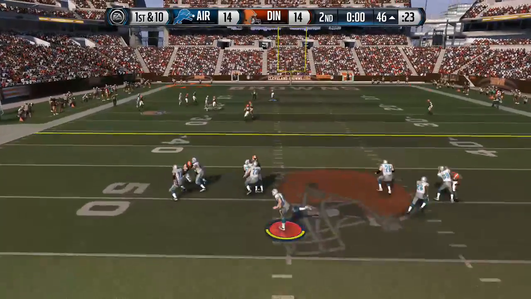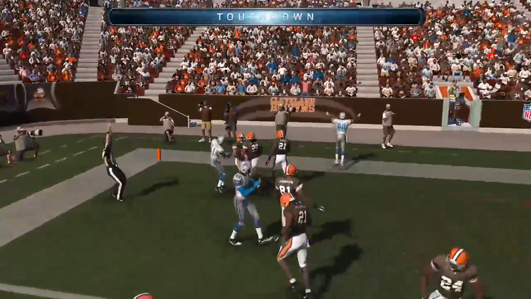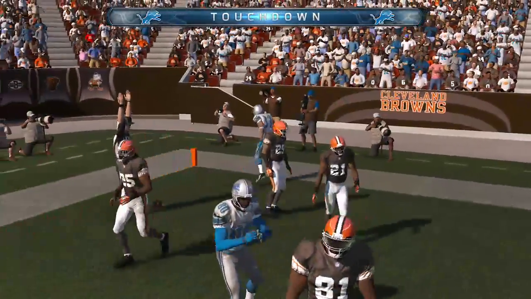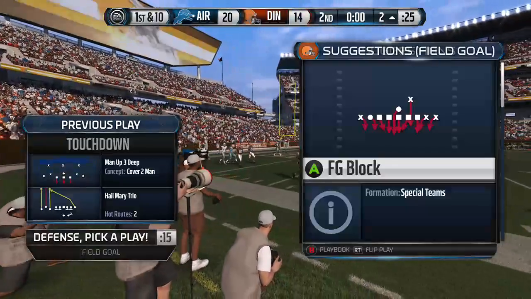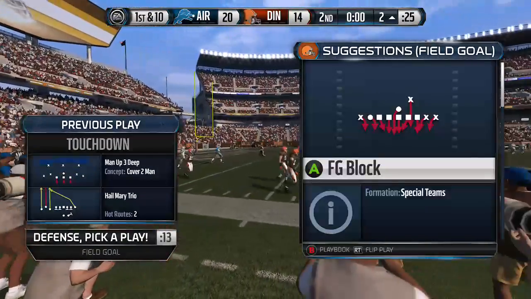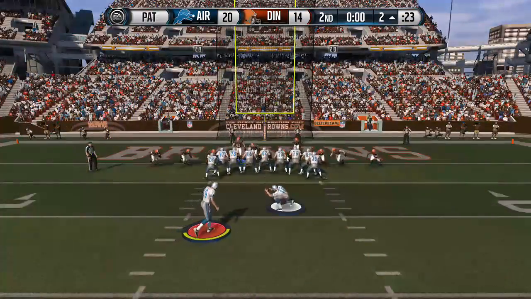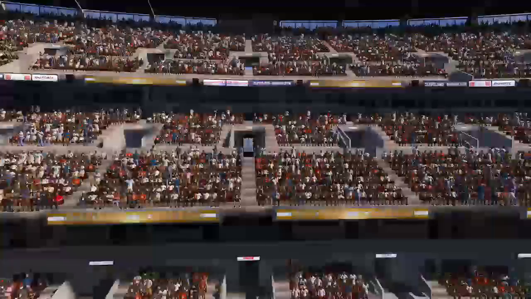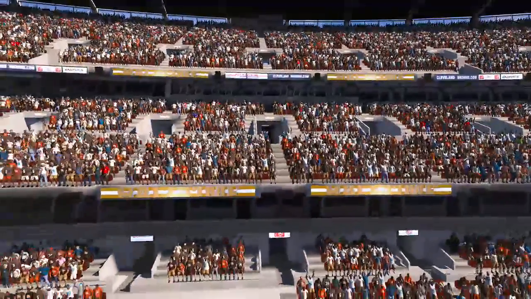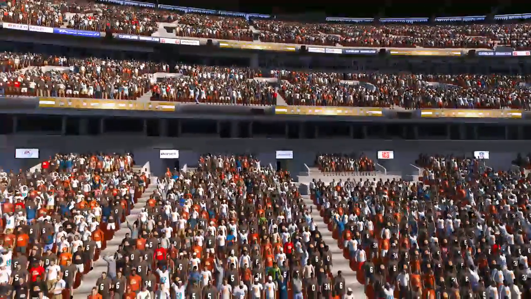Split backfield here. Here's the handoff. And gains about one. Good coaching on the defensive side. Everybody stays at home. They stay in their gap. And they hold that run to a short gain. Second down after going to the ground game the first play. Nickel formation here for the defense.